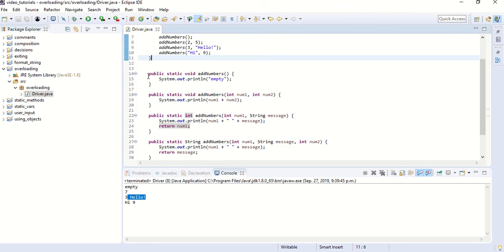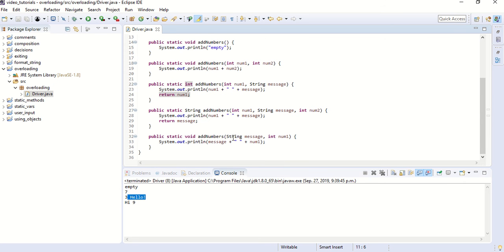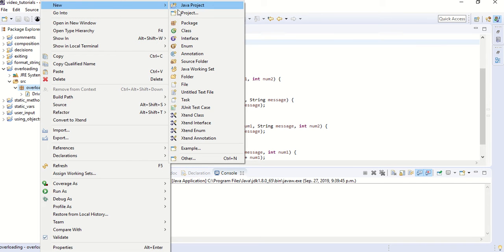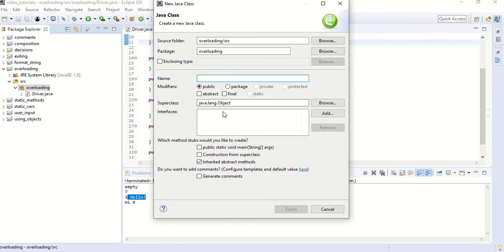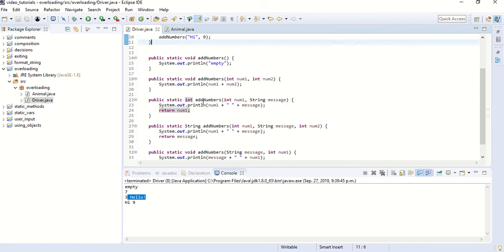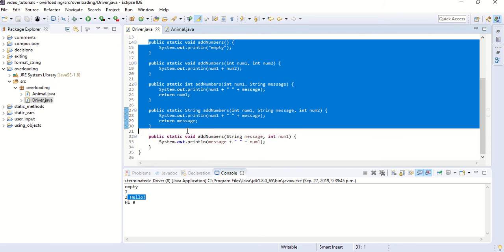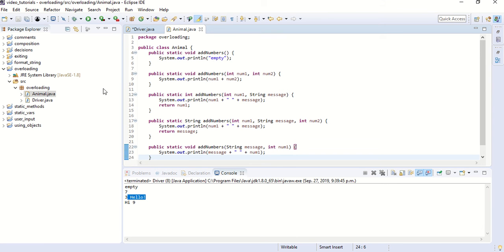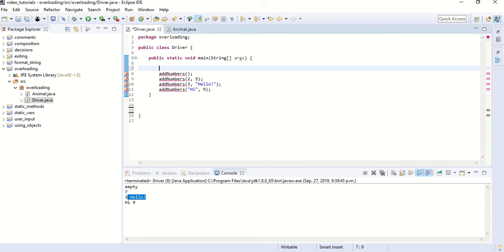Another thing I wanted to show you is that just like we're creating these methods here, I can also put them in another class. Then I'll have to create an object. I'll call the class Animal because my previous examples have Animal. That's the only reason. Now take them from here, put them in here. In the driver class, now I'll have to create an animal. Animal equals new Animal.